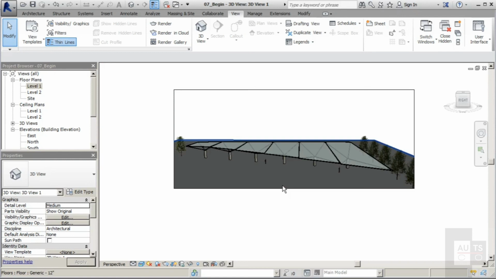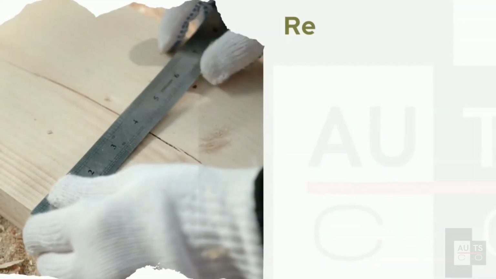That way we saved a ton of time and headache on not having to create different struts and elements within that structural system. And then once we were able to do that, we were able to tweak our design and our form just a little bit. We brought it into this project environment to really finish it off. So with these tips, techniques and tools, I'm confident you'll be able to create some really cool structures other than just your basic rectangles or triangles or solid forms. Whether it's steel, wood, concrete, whatever you're working with, when you're working in the conceptual massing environment. I'm happy to show you this, and I hope this helps you out.